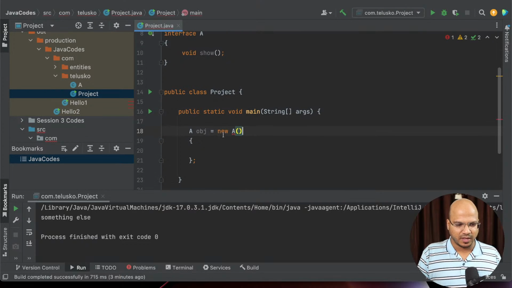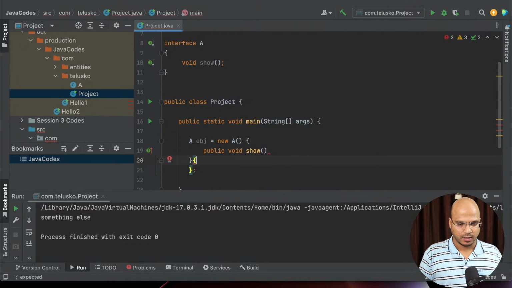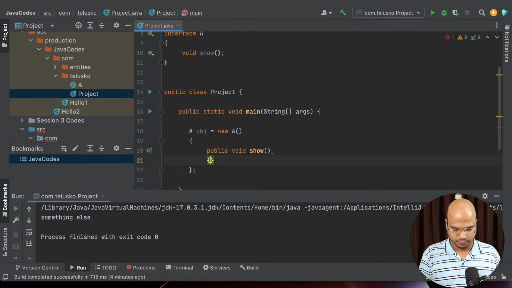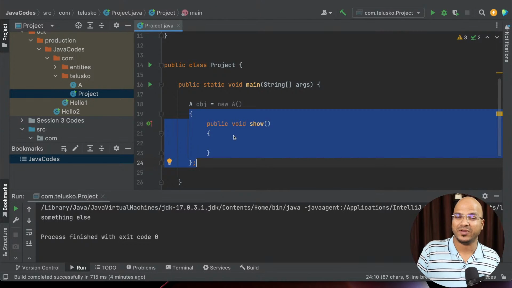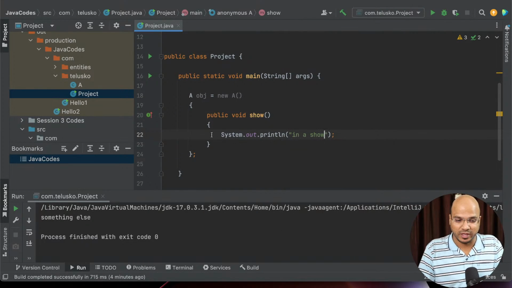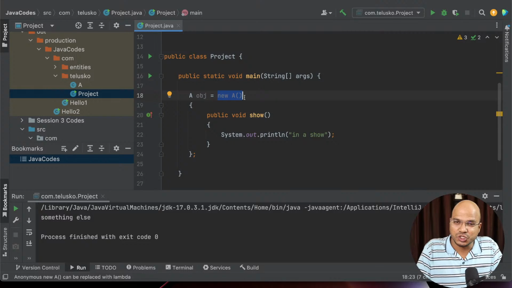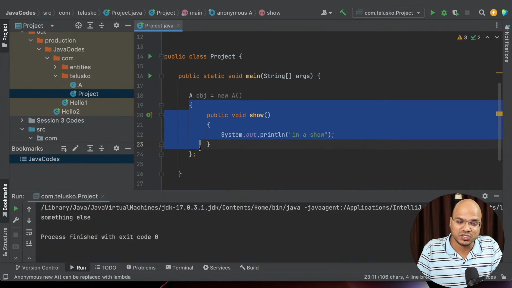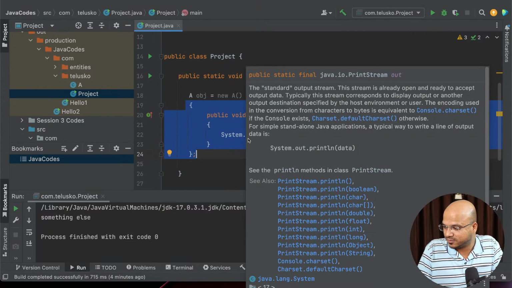Okay, so here we are creating a class, but the only problem is if you are creating a class for this interface, you need to define the method as well, which is public void show. And you can define the method here. So basically we are implementing the interface, but with the help of anonymous inner class. And here we are printing in show. So can I create object of interface? Still no. If you're thinking this new A is working, actually not. We are not instantiating the interface. We are instantiating a class which is anonymous in a class.